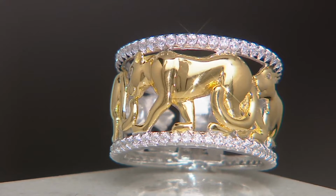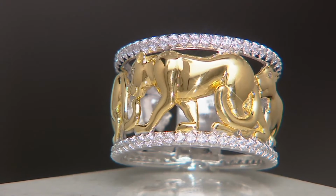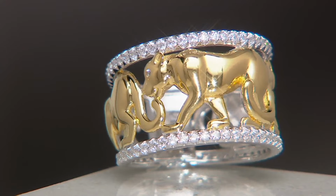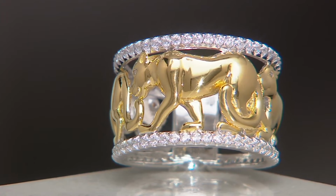People love animals in their jewelry. I know there are so many of you who are cat lovers. So for those of you who love your big cats, look at this majestic panther. But nothing growling there. There's even a slight little smile almost. The grace, that feel, and all of that protecting your finger, giving you that sense of grace, and also it becomes sort of like a sisterhood to me.